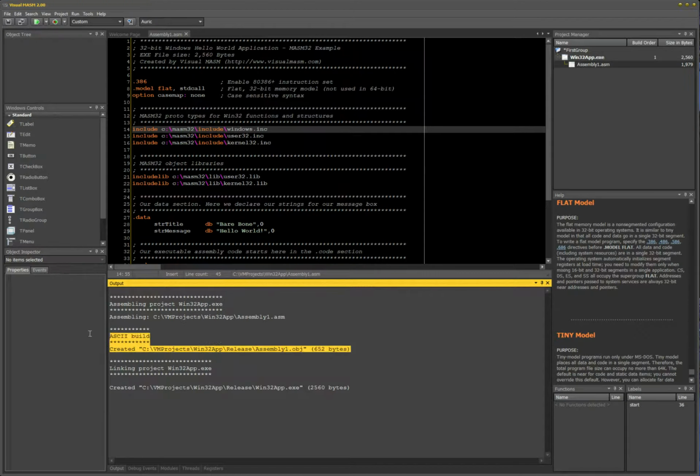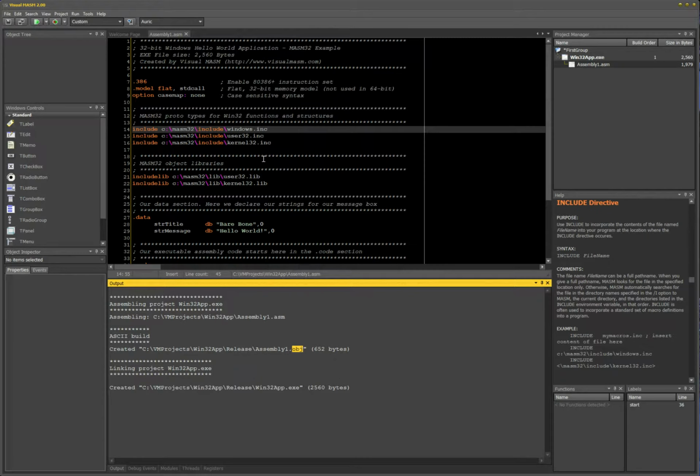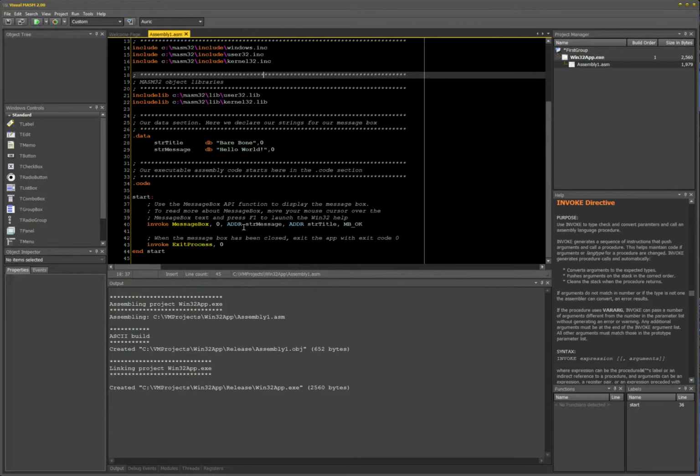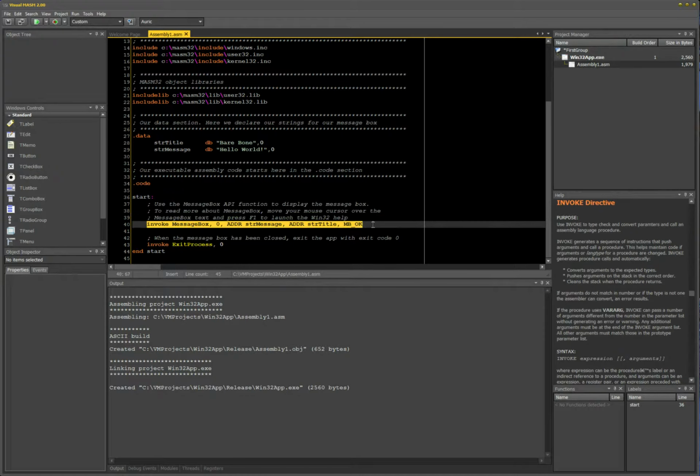These few lines here are also generated by MASM. It tells you that it's an ASCII build, the type of code page. And then what is the final output of it, which in this case would be an OBJ file, an object binary file, which is the binary representation of your assembly mnemonics up here, right? Of all your instructions that are converted into binary representations.